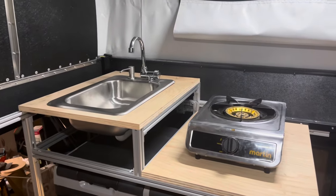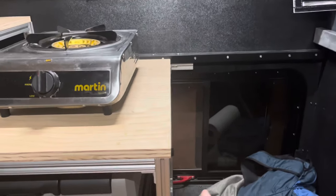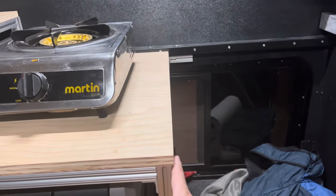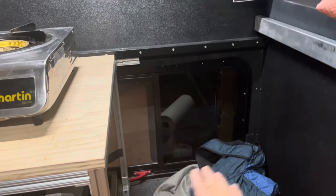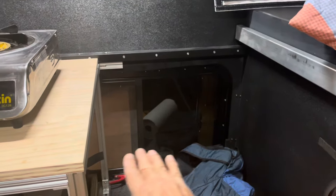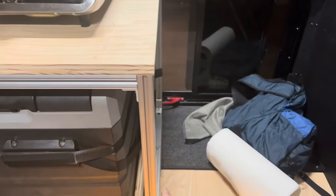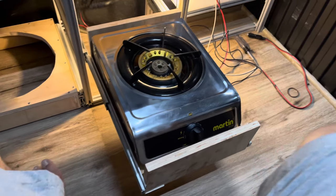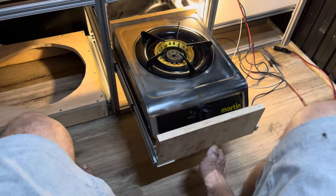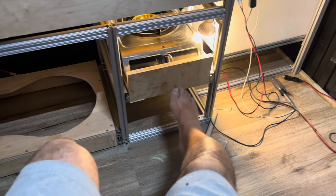The setup. And I will make an extension right here where you can flip it up. There'll be an extended countertop. Pull it down right here and you still have the seat over here. Okay, I finally made it. The drawer for the stove.